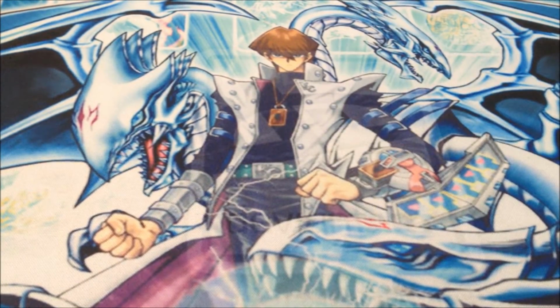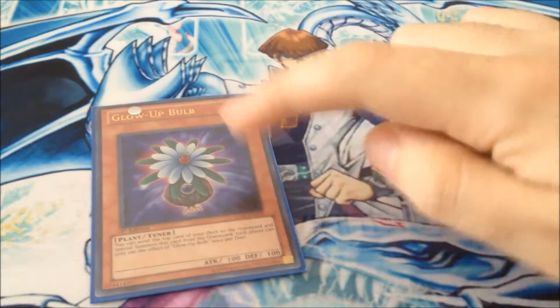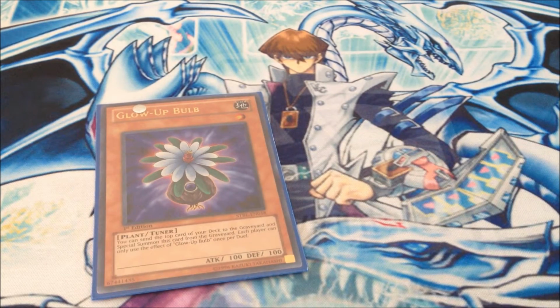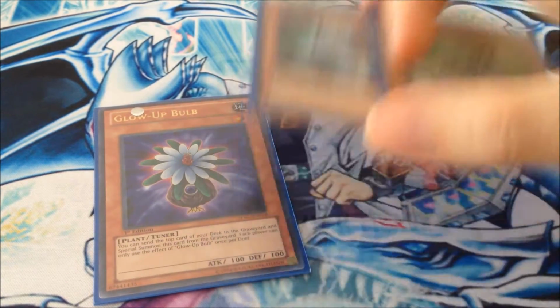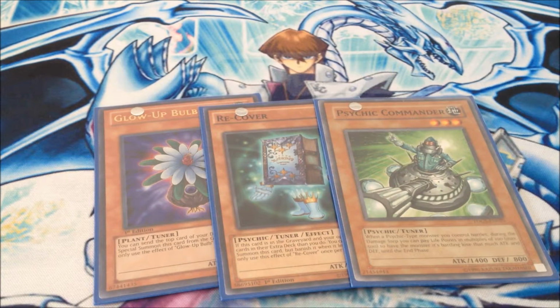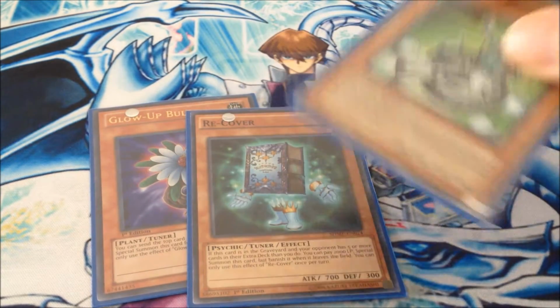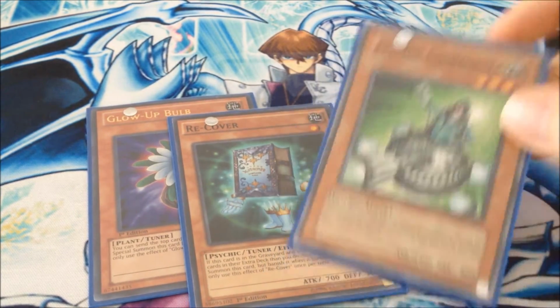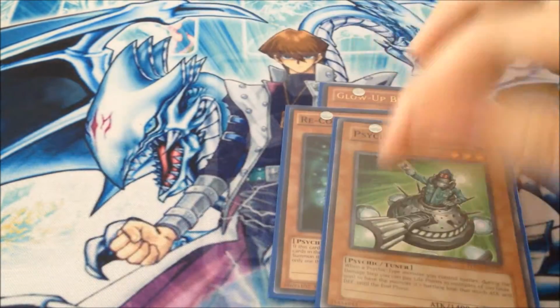And then for the tuners, you play 1 Globe Ball because it's the best level 1 Earth tuner, 1 Recover, and then 1 Psychic Commander because you're playing Emergency Teleports, which is the easiest way to special summon a level 1 Earth. And then this gives you good flexibility. It lets you make level 7s, which is extremely good. And then also Leo, which comes up, especially against Burning Abyss.